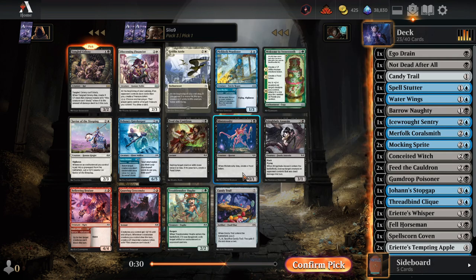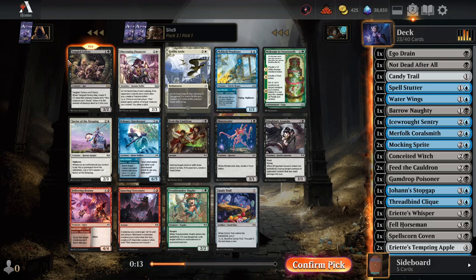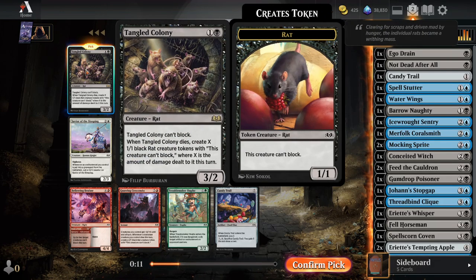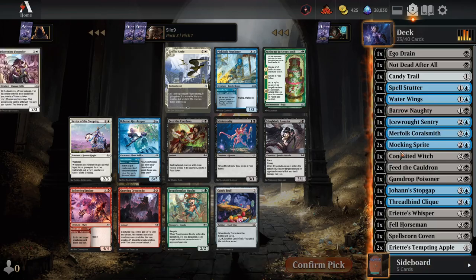The Prankster, the Monstrosity, these are all cards on 2 that push the curve. Minimum you're getting 2 rats out of this on death. And it's a 3-power attacker, so I'm pretty happy with that. Unless they have some sort of trick to fix it. But if they have to trade up, like trade a 3/3 with it, you get more rats. We'll go with that.